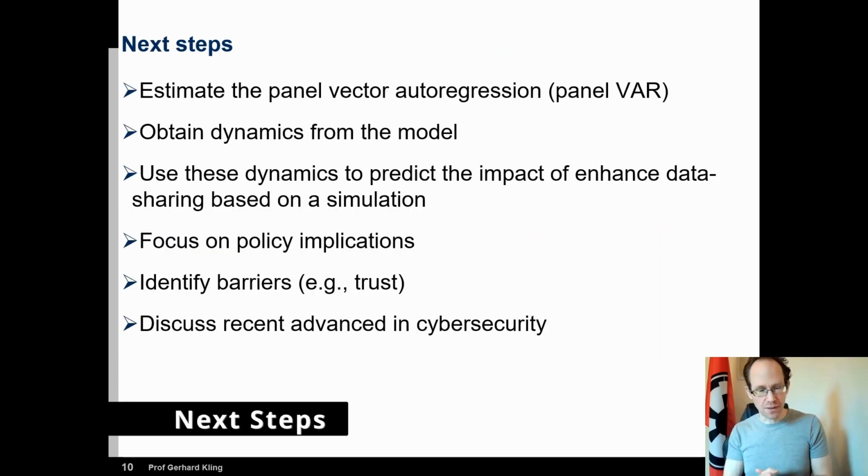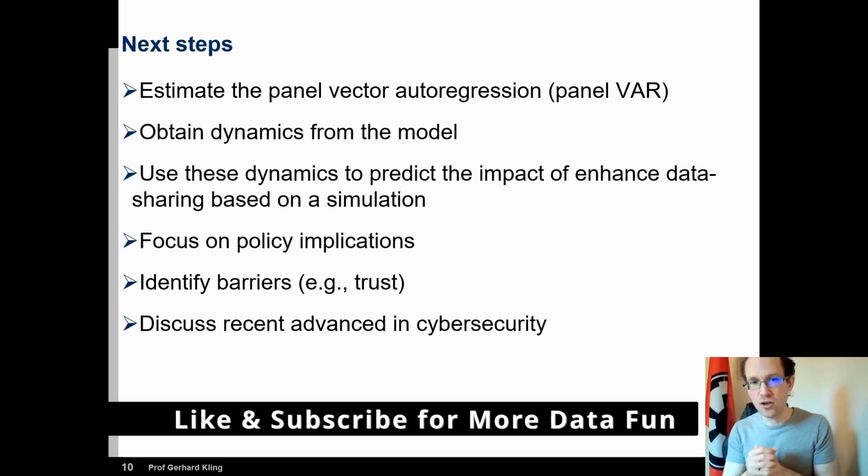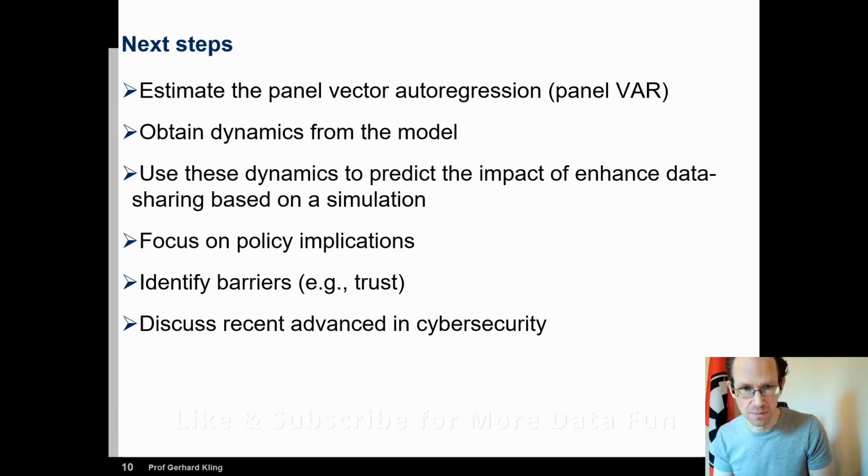Now what are the next steps? Of course, we are not done yet. So what we do next is we try to understand the sensitivity of e-health, linking it to healthcare spending and GDP growth using a panel vector autoregression. Now this sounds very fancy, but actually what it does is it relates a whole set of variables to each other. Because at the end of the day, GDP growth drives healthcare spending and vice versa. They are not independent. They are all interrelated. So we have to understand the dynamics of this system.